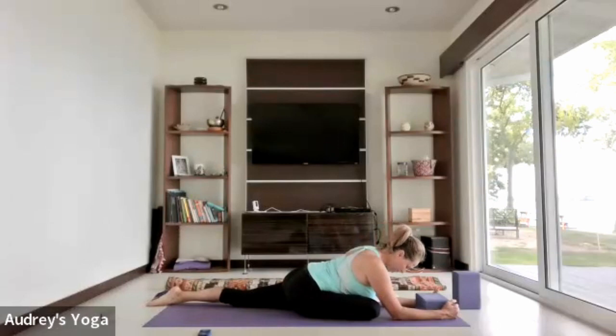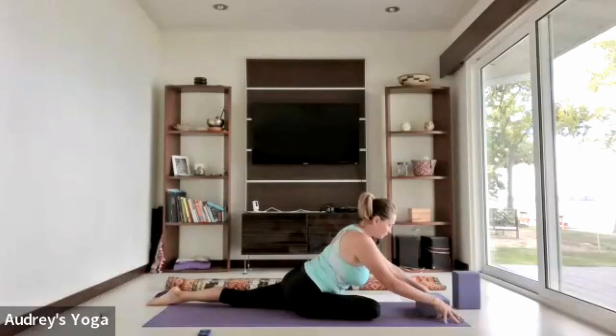Breathe into those hips there. Giving that hip flexor a nice little stretch. Two more breaths here. Equaling out that breath, slowing it down. Exhale fully here. As you inhale, lengthen out.